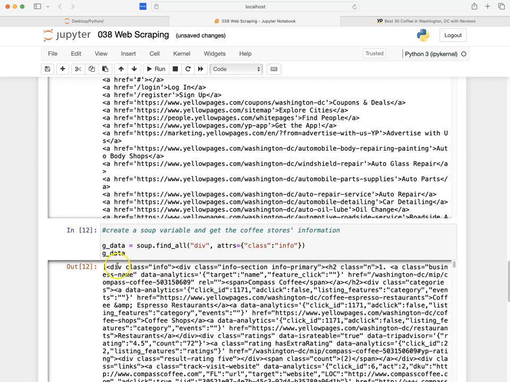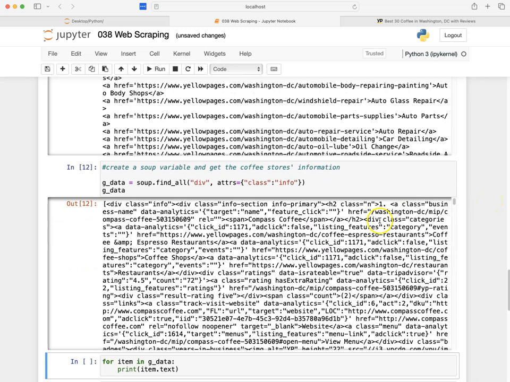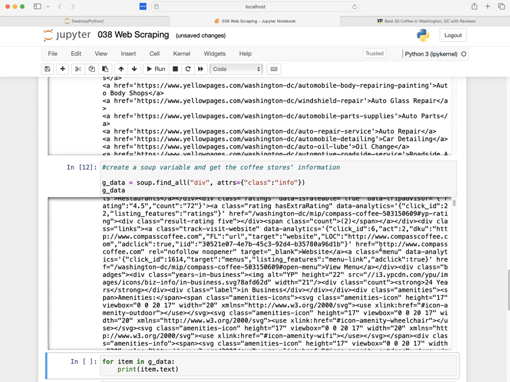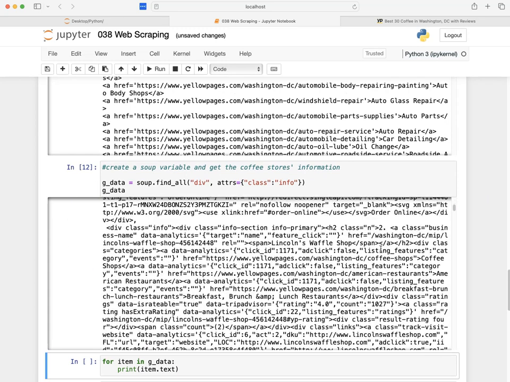You can see that there are a bunch of these divs class with the value of info, and then within that there's additional stuff. But again, this is the list that is being returned. So at some point there's going to be a comma. This is huge. There's a comma. There's another div class info, and inside of this you can see that there is an A class, business name, data analytics.